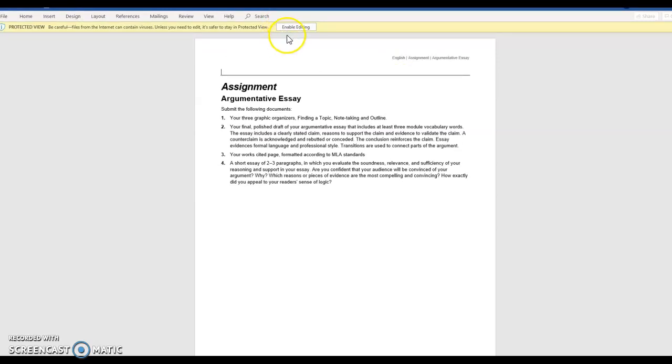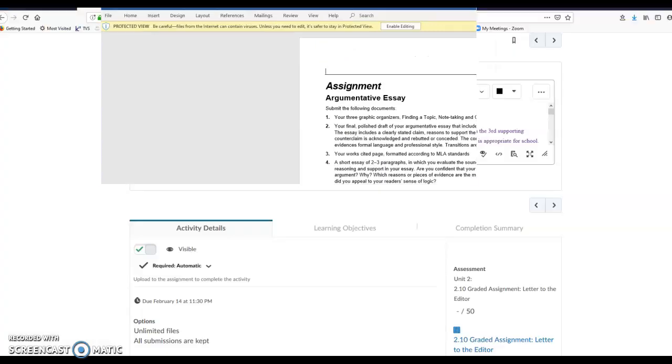I sent out revised directions yesterday and this morning for the argument essay. Please make sure you're looking for those revised directions, because this is super confusing and super long, and we're not doing all of that. So check the revised directions.